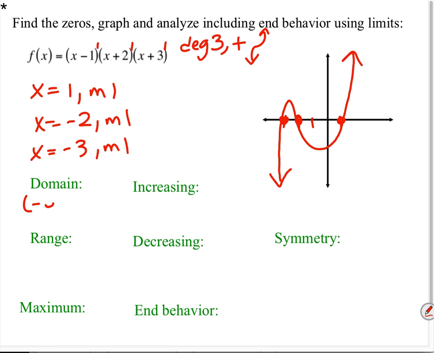The domain is negative infinity to positive infinity. We can list the range, also negative infinity to positive infinity. Here is where you are welcome to either use a calculator or you can just skip these ones on your assignment. So the increasing, it would be increasing from here to wherever that changes direction, as well as from wherever this changes direction up there. If you use your calculator, you can find what this point is and find what this point is, but if we're just sketching it, we aren't going to know that. So I'm not going to include the increasing. You could do the same thing for decreasing. It would just be that part right there, but I'm not going to make you look that up if we're just sketching these by hand.